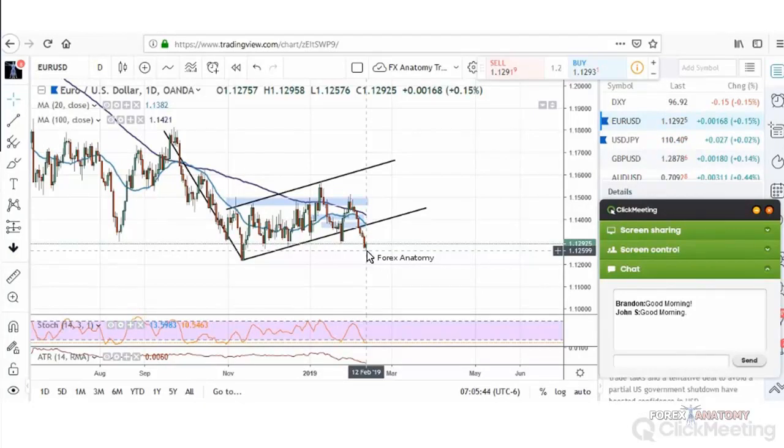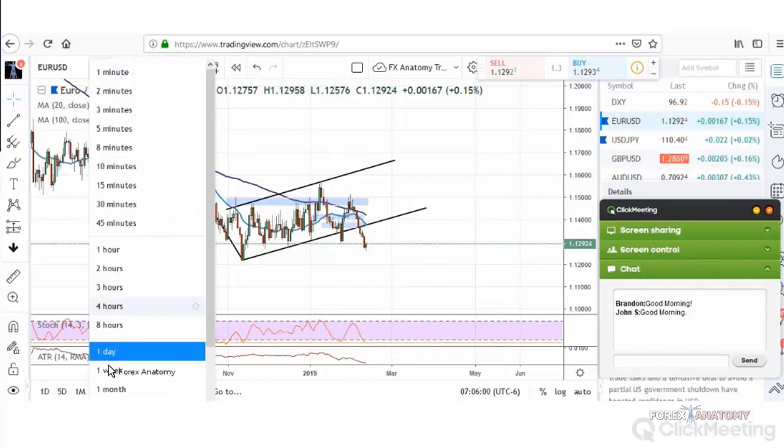But yeah, lower lows and lower highs. That's how trends are usually defined. So in this case, we created a new 2019 low, and we're expecting more momentum to the downside. And just like I said for the past few weeks, if you go back to the weekly chart, you'll be able to see this a little bit better.